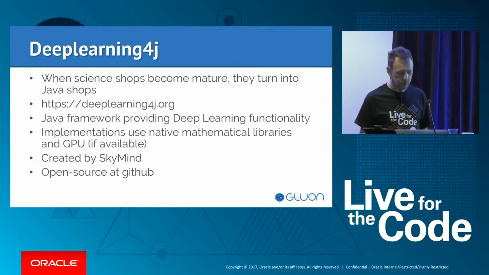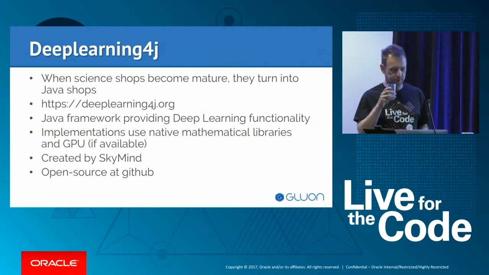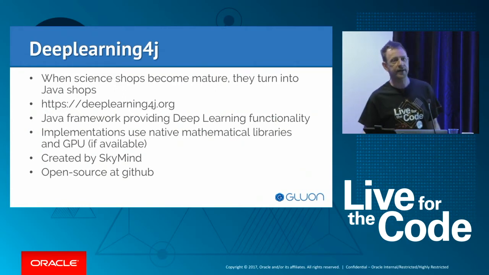the cloud. And there is a framework called Deeplearning4J. It's created by SkyMind, which is a company focusing on neural networks and deep learning. And it's completely open source, and it provides Java APIs for doing deep learning algorithms. If you think about Java APIs, that it might be slower, that is not the case, because the Deeplearning4J implementations depend on some specific libraries that access the native mathematical libraries of the operating system, OpenBLAS, for example. And also they leverage the GPU as much as possible.